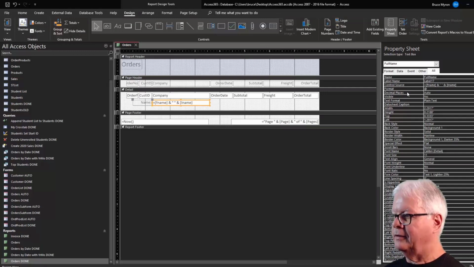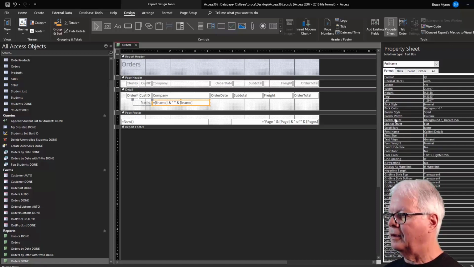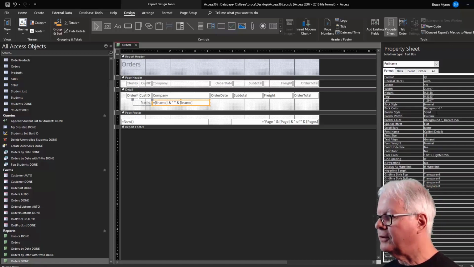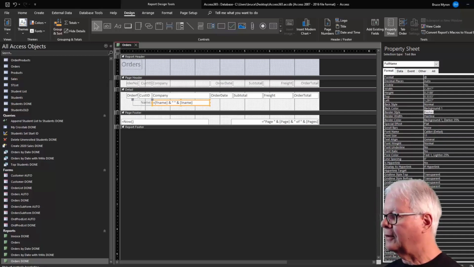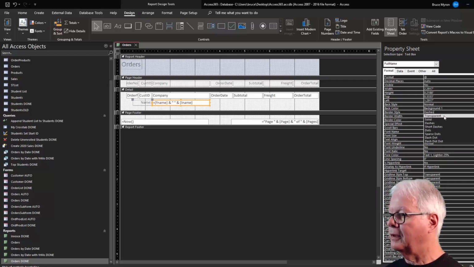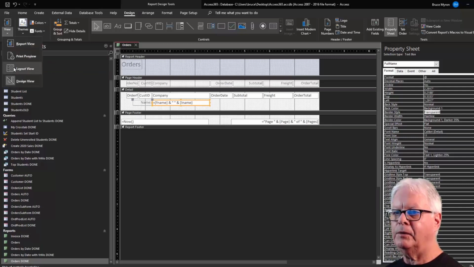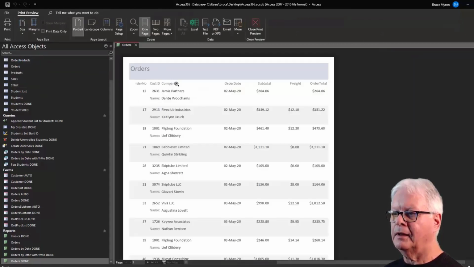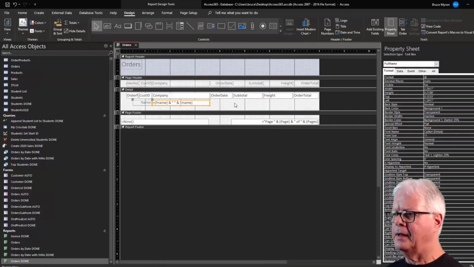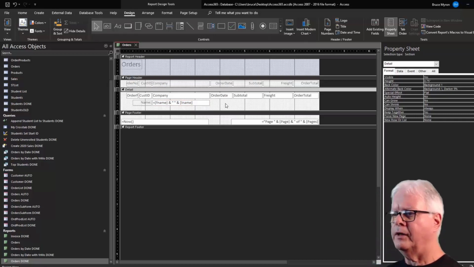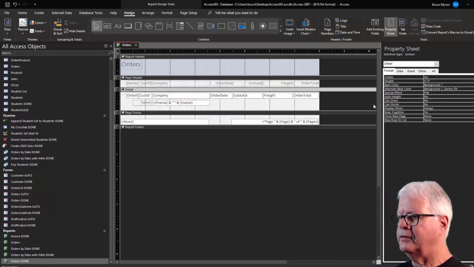We've still got that selected. So this whole properties box over here is the properties of this thing we have selected. I'll go to Format, Border. There it is, Border Style, Solid. Let's pull that down. This is the other thing about properties, is when you click on something, it gives you the choices. So I pull that down and go Transparent. If I now go to View and Print Preview, for instance, that's gone. Okay, the border is gone.